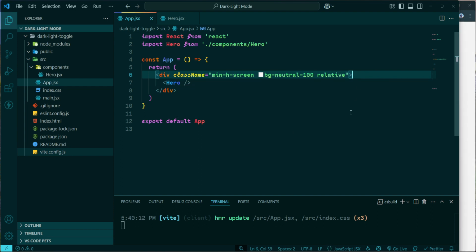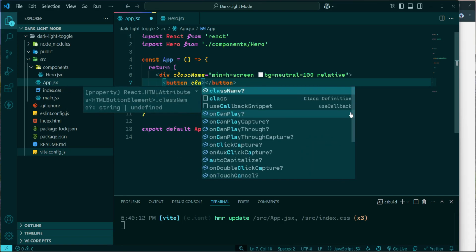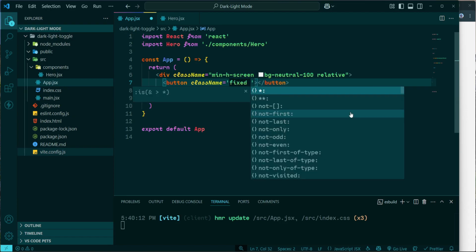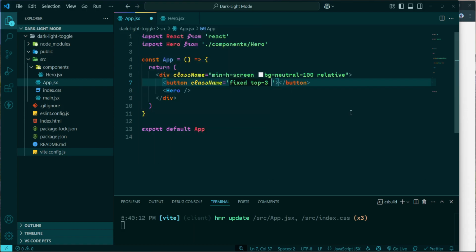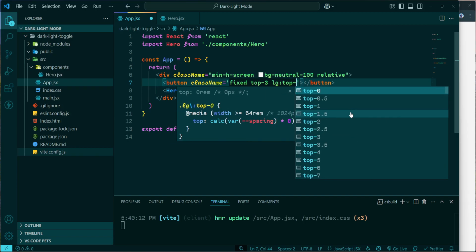Now inside this div, right before the hero component, I'm going to open a button. Let's add some classes to the button. We need position fixed. Then I'm going to set top to 3 for smaller screens. For larger screens, I mean for the LG breakpoint, I'm going to set top to 4.